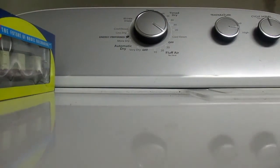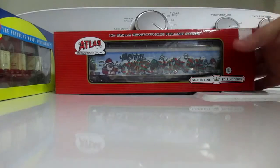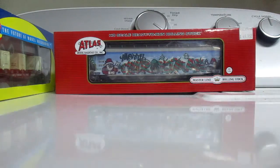And speaking of charming and quirky, this is the Christmas Atlas covered hopper. I love stuff like this. It adds just so much to the layout. When you have something like this, oh baby does it go off well. And also Christmas, a lot of people, what could you be shipping in a covered hopper that could be tied to Christmas? Oats for like oatmeal, flour to make cakes and pies. Stuff that people traditionally tie with Christmas. You have a Christmas pie or a Christmas cake. You have the Christmas bread, the Christmas fruit cake, whatever.